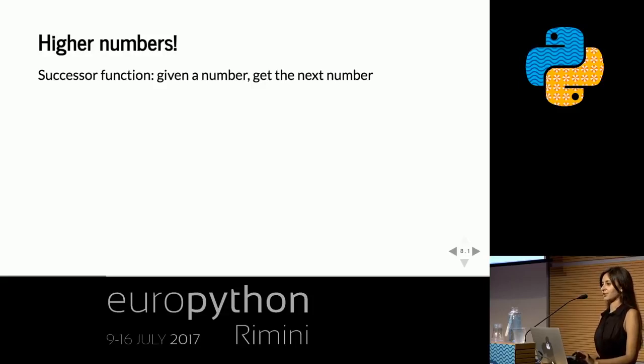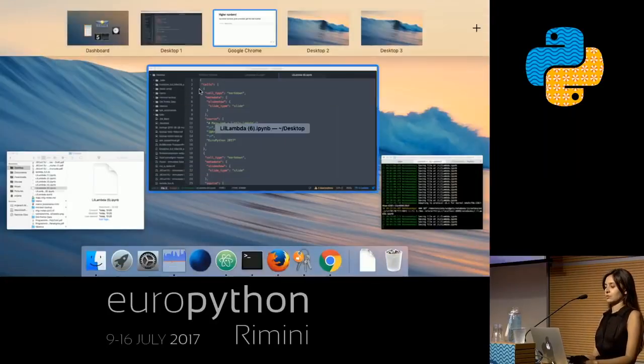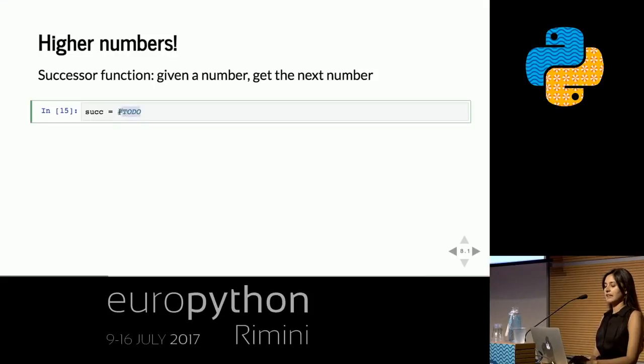Okay, so now how do we get a higher number given a particular number? This would be what's called a successor function. We're going to need to take a number and see what the next one is. In order to do that, we need a function that takes what as input? N, a number, and gives us another number. And a number is a thing that takes a function, and then returns a function that takes an x.